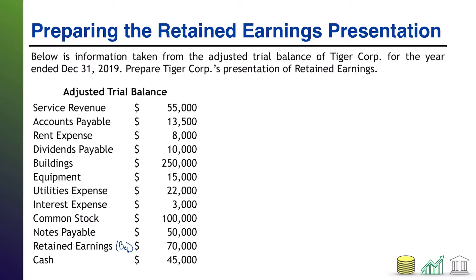All right, welcome back. So just like any other financial statement type problem, I like to get organized before I start. Every financial statement has a header on it — company name, in this case TigerCorp, and then the financial statement name. In real life, this is going to be a component of the statement of shareholders' equity, although as I've mentioned, textbooks will treat this like it's its own statement and call it the statement of retained earnings. And then, of course, there's the period of time. This is going to cover the activity for the period of time, because we're going from beginning retained earnings to ending retained earnings and showing what happened over the course of the period.